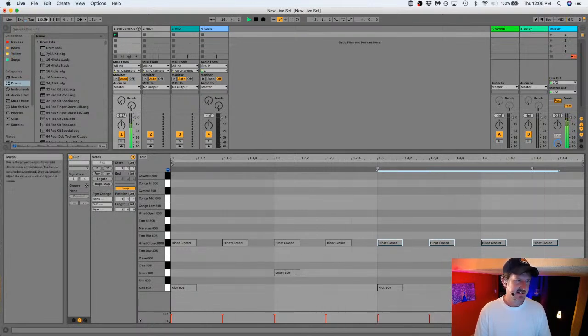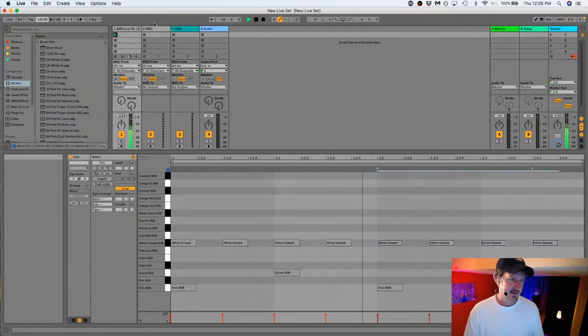We can change the tempo up here in the upper left by clicking and dragging up or down. Let's say we're going to do 110. You can also type it in. It's 109, right? I can't get it just right. Boom, I hit that. I typed it in. You can stop it here.